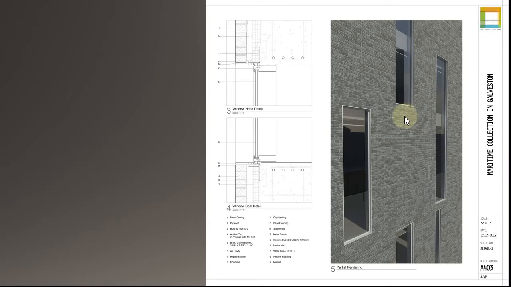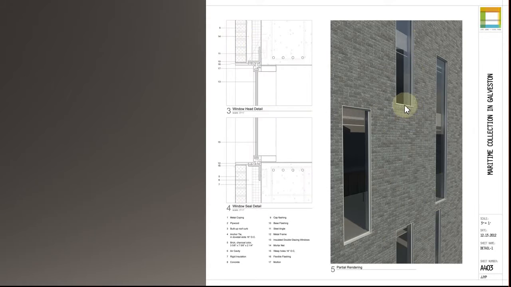Here's a different type of rendering. I think this one is pretty successful. Oftentimes you'll see brick used quite poorly, but this one is coupled with the detail of the veneer of the brick, which this definitely looks like a veneer brick. The only thing I would say about this one is that the detail and the rendering unfortunately don't match. Like there's quite a drop here with this steel sill, and that is not indicated here in the image. So I would hope that if you have a detail next to an image that they would match. But nevertheless, this is actually quite a nice, simple rendering of what potentially the face of this brick looks like.